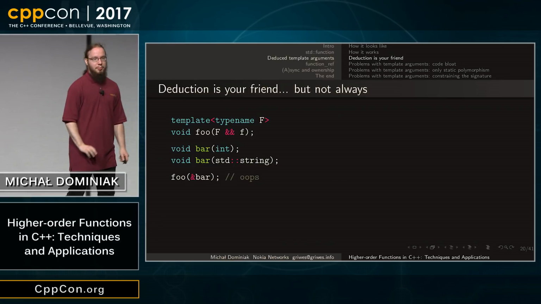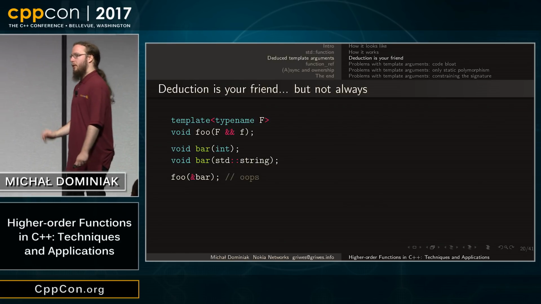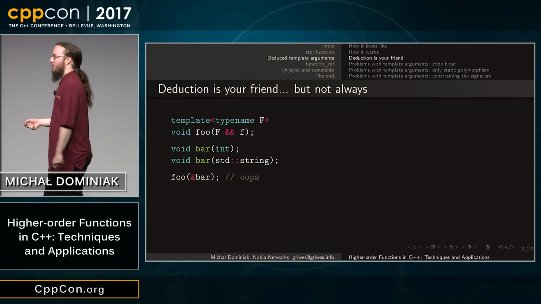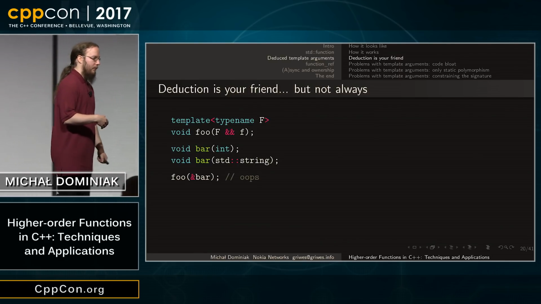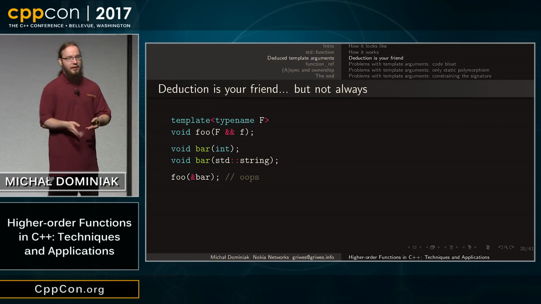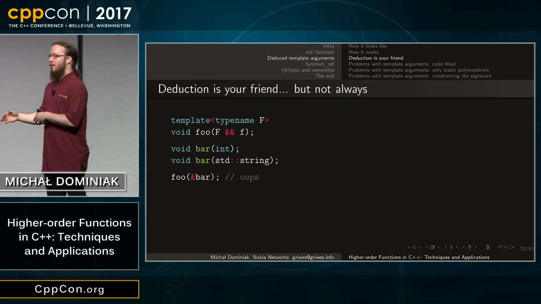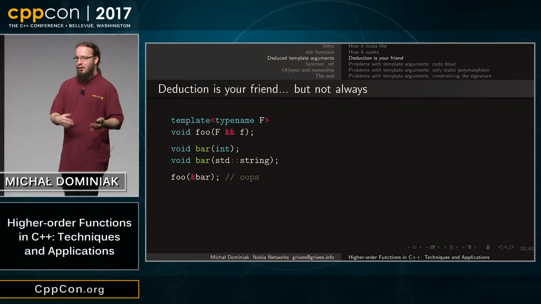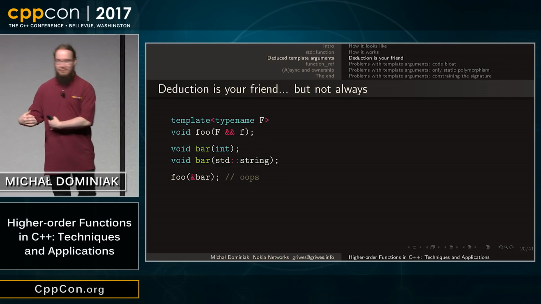If foo specified what function pointer type it wanted, this would have worked. Because taking an address of a function is the only place in the language where information flows backwards. So the context of the expression actually changes what the expression means.